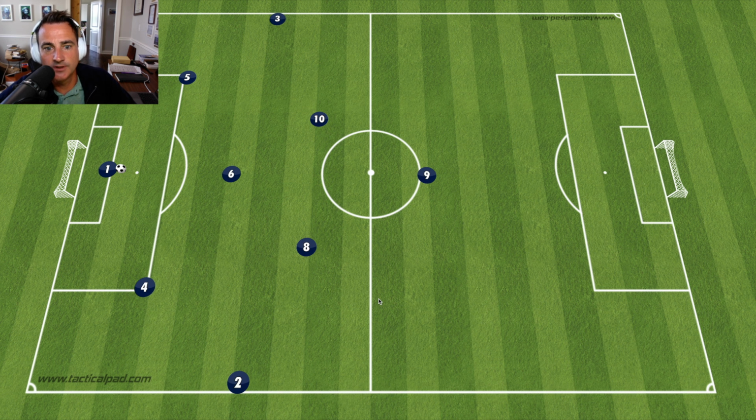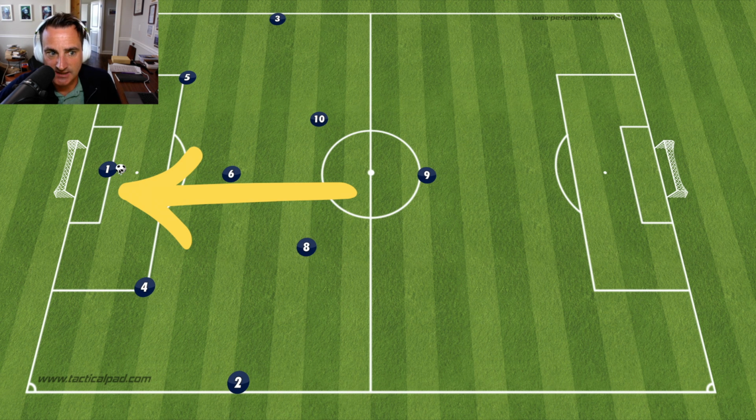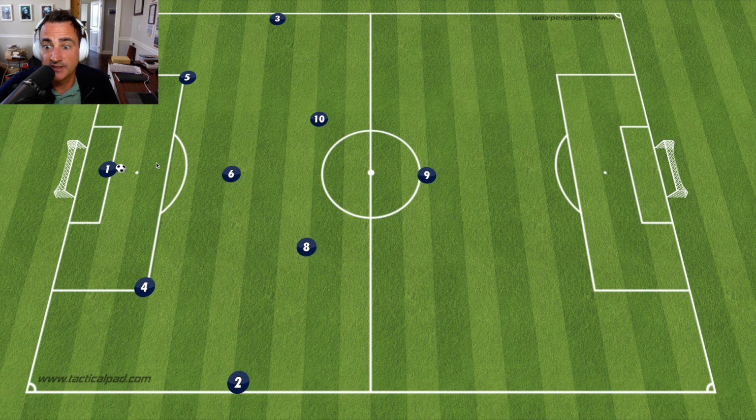Okay, so we're going to finish out here just talking about free kicks in general, what we're going to do, kind of our philosophy and strategy. And it really depends on where on the field this happens. If the free kick happens in our half or just as we get into our opponent's half, we're just going to play the ball from our center back and play it out.